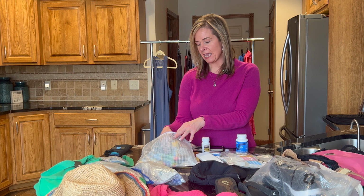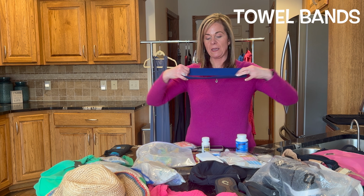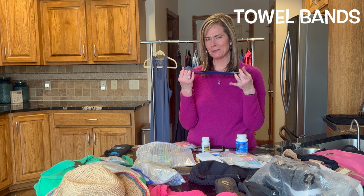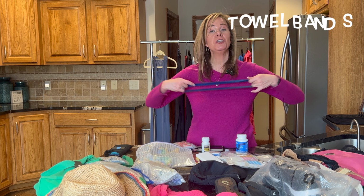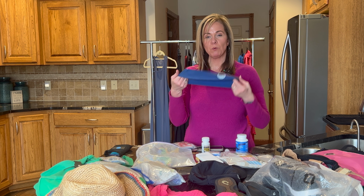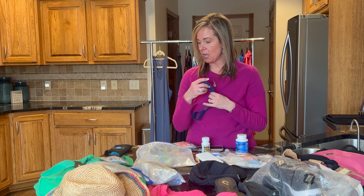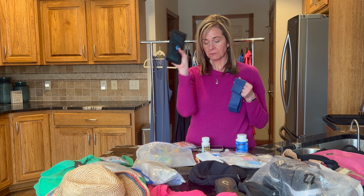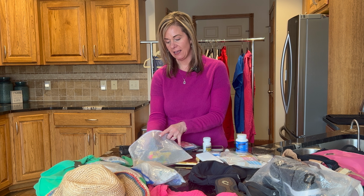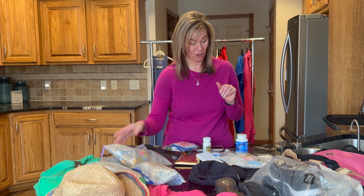But I bought these straps, and I just haven't tried them yet. They pack flat, so obviously they'll pack to nothing. They're almost like an exercise band in a way. You probably could use it as an exercise band, honestly, so it could be dual purpose. But these will go over the chair and will hold your towel in place as well. They come in a 4-pack. So I'm going to be bringing that to try as well, because my husband and I will be trying those. That's always going to be in my beach bag at all times.